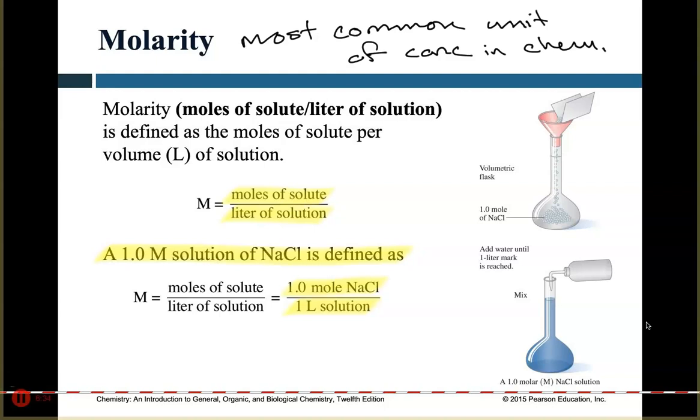You'll notice we use this abbreviation a lot, and we may not have a 1 liter solution. It's mostly a way to represent the concentration as if you had 1 liter, you would have 1 mole of NaCl. We'll discuss in a couple other sections what happens when we're dealing with something that's less than a liter. But it's mostly a mathematical relationship. Don't think too hard into it. 1 mole of NaCl dissolved in 1 liter would give me a 1 molar solution.